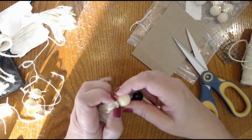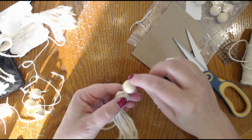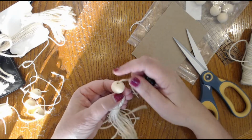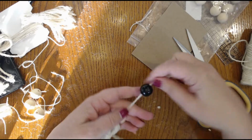First of all, you could actually take one of the ends of that twine and shove it through that hole there, so you don't have that big knot there, which is what I did. Sometimes I would take that second piece and kind of shove it up in the hole so that this would lay flatter. This one's kind of messed up, so it's not going to do that right now.